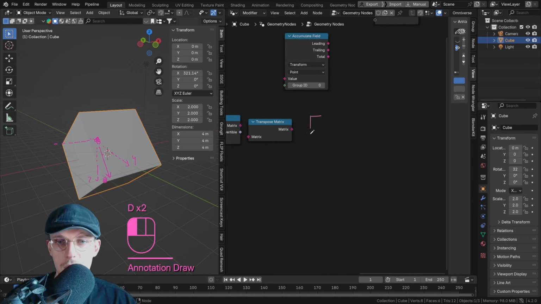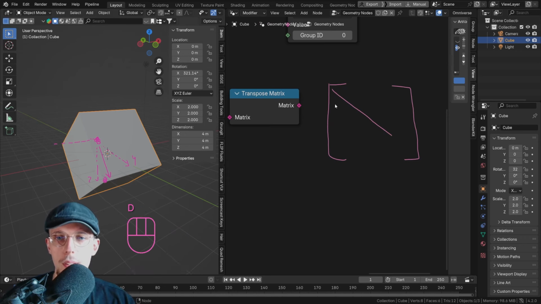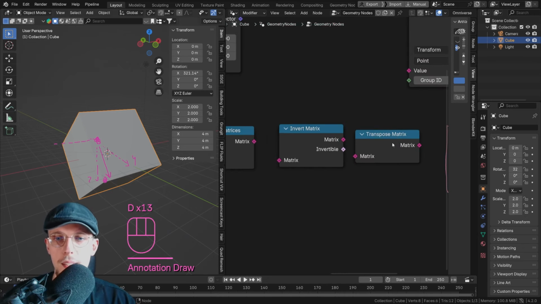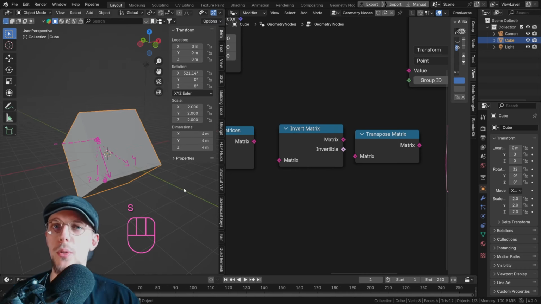And the way it's going to change is we have, for example, a matrix here with our diagonal axis, right? Like that. Then what the transpose is going to do is flip all of these values across that diagonal direction. Alright, and the invert and the transpose combined can actually take care of, for example, fixing normals if you skew your object, right? If you scale it non-uniformly, your normals may get messed up a little bit, and an invert matrix in combination with a transpose matrix can, for example, fix these normals a bit more.